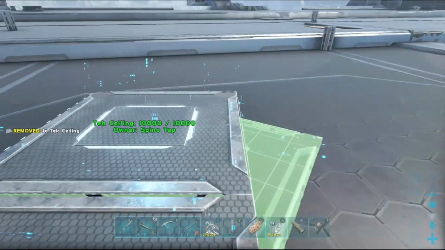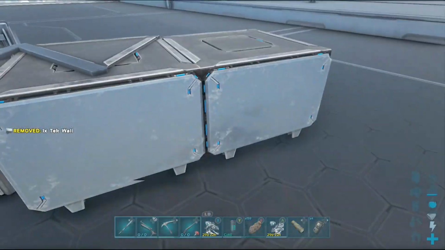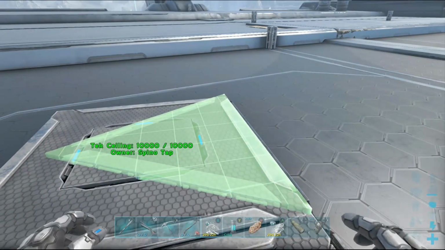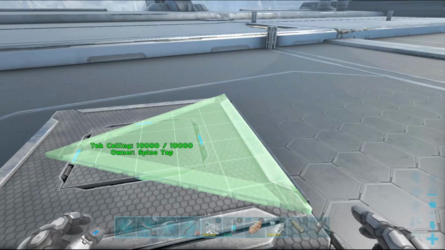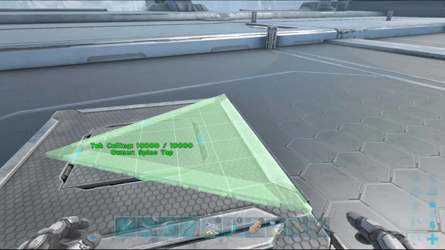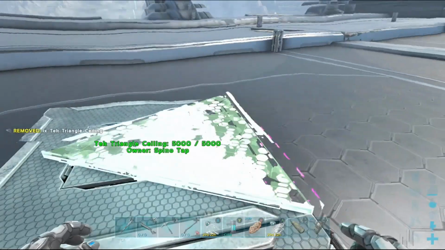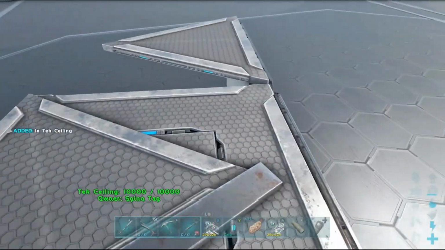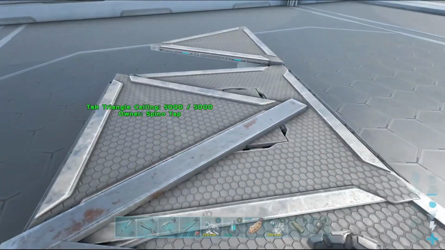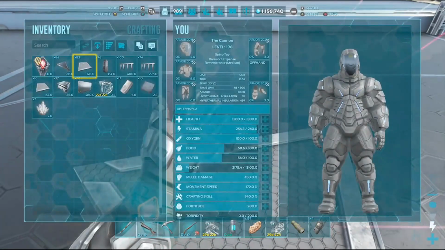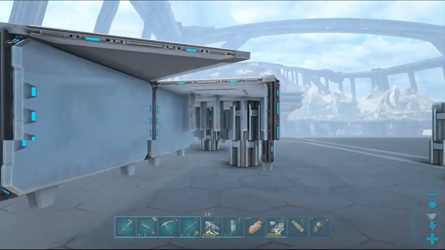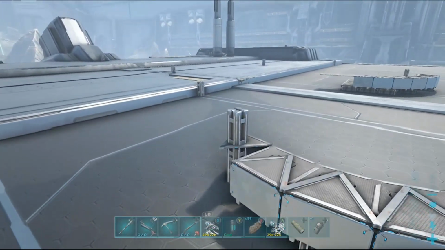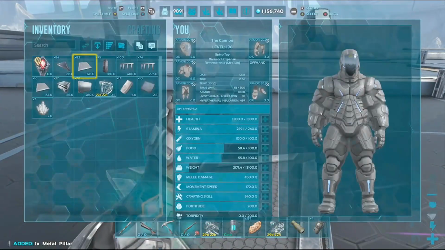So we put our ceiling down, and we can actually chuck a triangle on top of a ceiling. Because they've got slightly different snap points, you notice when you're doing triangles and ceilings like this, they always go a little bit higher. So you can actually place that one there now and pick up the ceiling from underneath. And then you're left with a triangle going the other way. All we do then, once we've got foundation support, is we carry on with that same technique we were doing, but the other way.